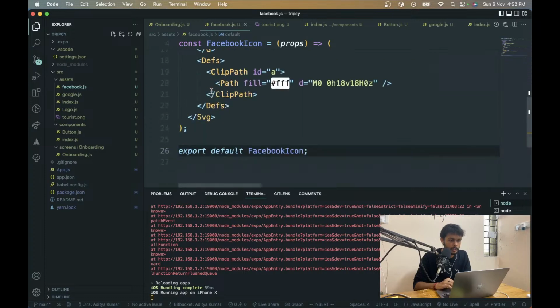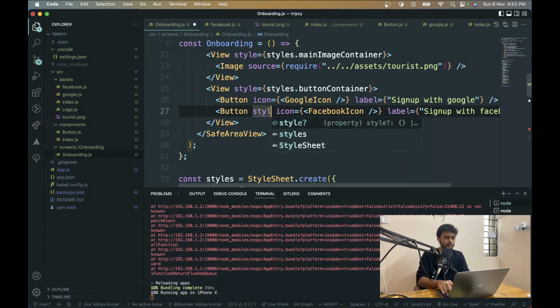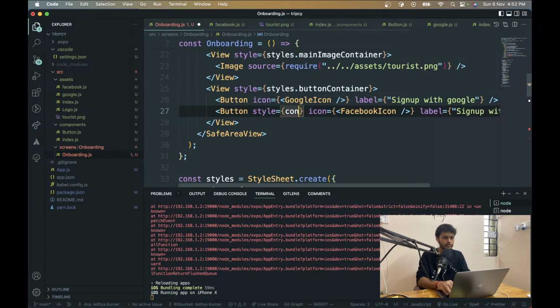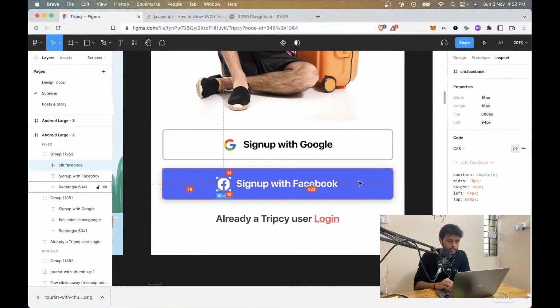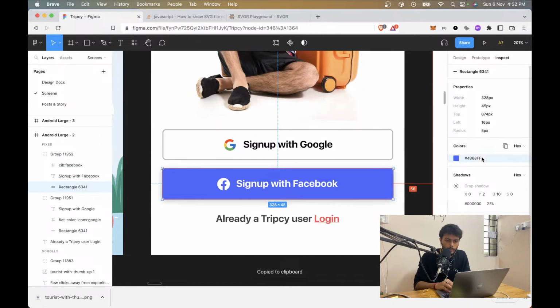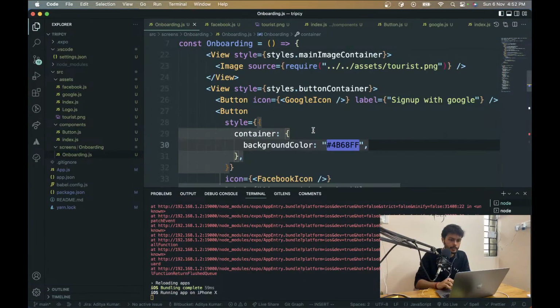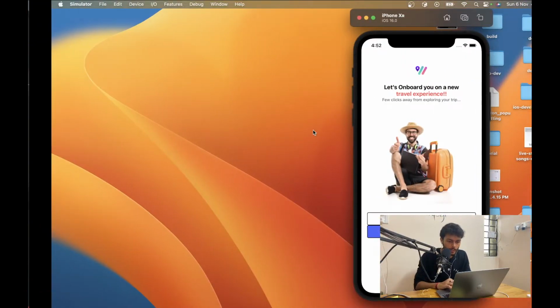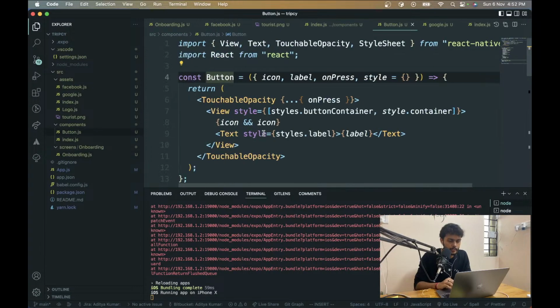Oh, I need to change the color of this button. So for the container, I'm just going to convert the background color. And for the text color as well, I might have defined it for the text. Oh, okay.